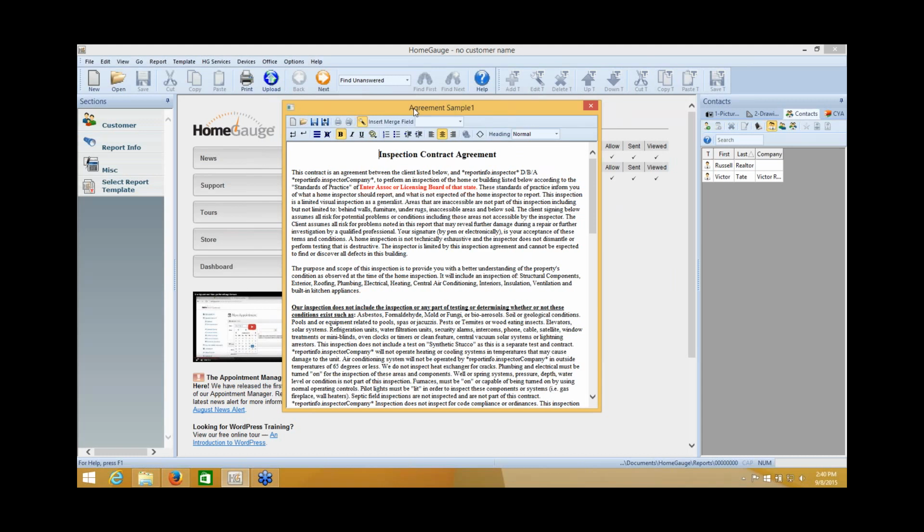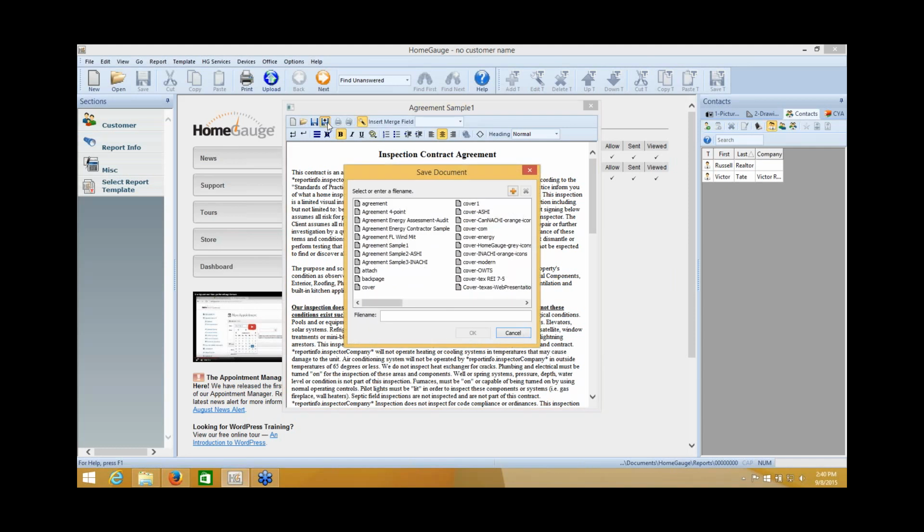So I need to get this file, instead of having it called Agreement Sample 1, I want it to be called Disclaim. So at the top of this little screen right here, I'm going to use the floppy disk with the plus sign, and this is the Save As button so that I can save this as Disclaim. There's already a disclaim file in here, so I'm not going to type in disclaim. I'm just going to scroll to the right until I see disclaim. You'll notice when I highlight it, it shows up down here, the file name. And now I will just click OK.